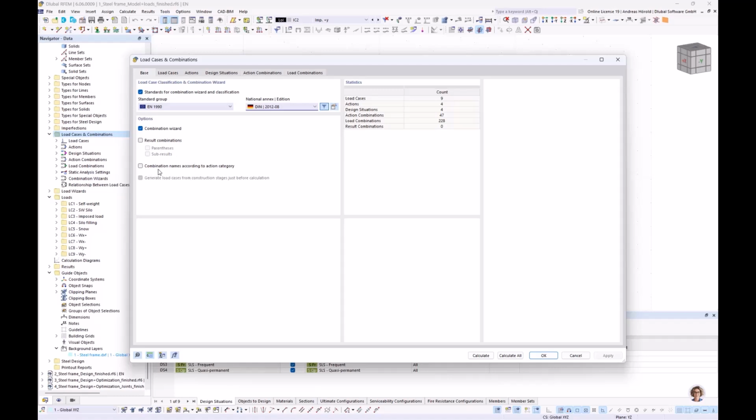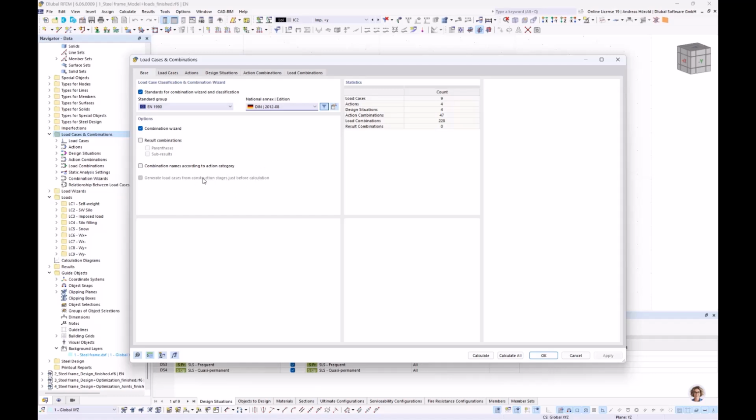So when combination names according to action category is checked, then load cases and load combinations are not called load case 1 and load case 2, etc., but G, QS, QW, etc. So that should be all to that dialog.